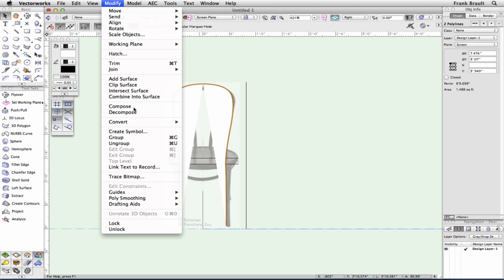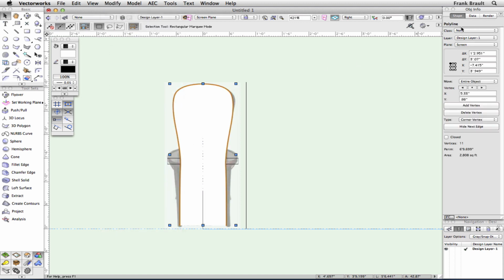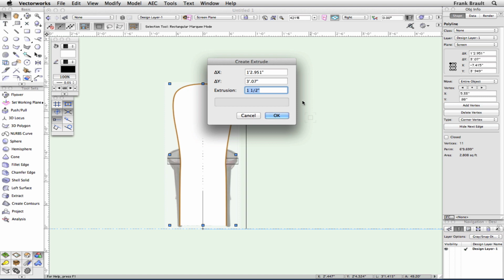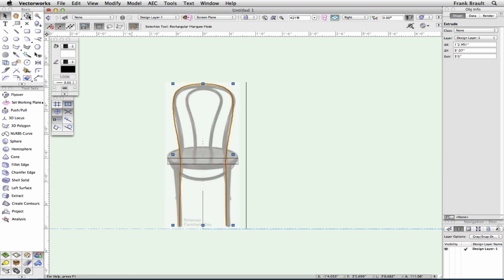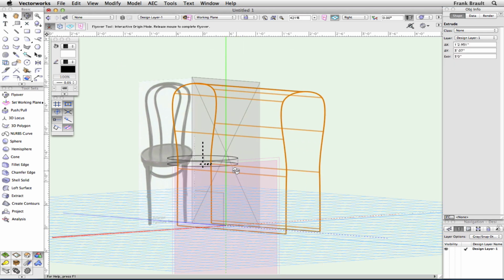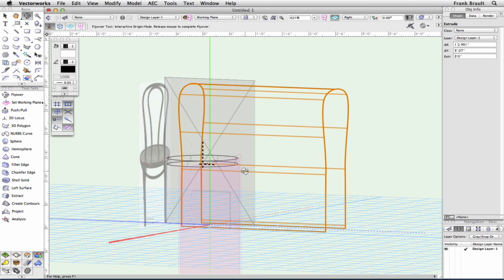So modify, compose, I have a single polyline shape that's going to represent this shape, and now I can extrude that. I know it's going to be way too long, but I want it to be about 36 inches.